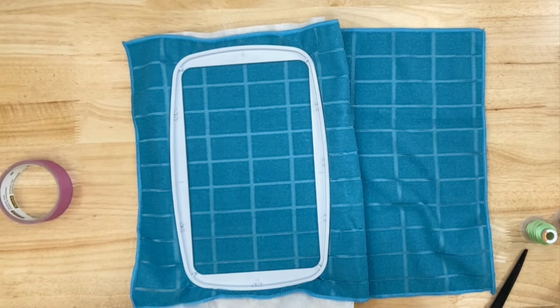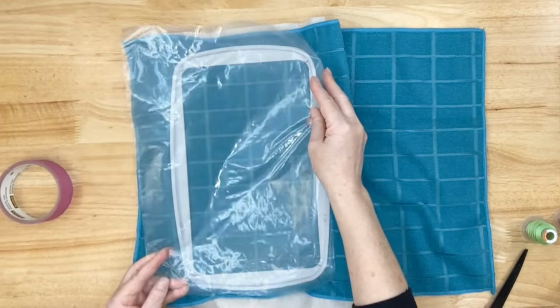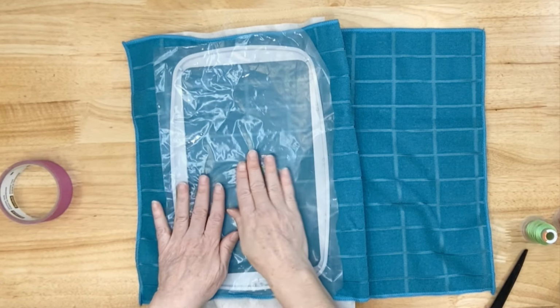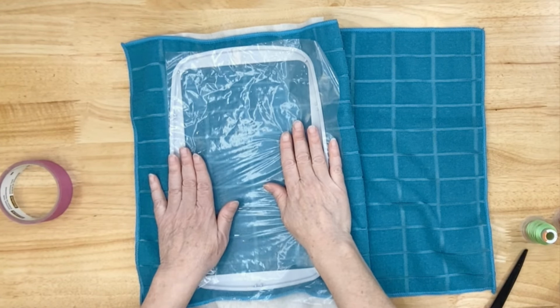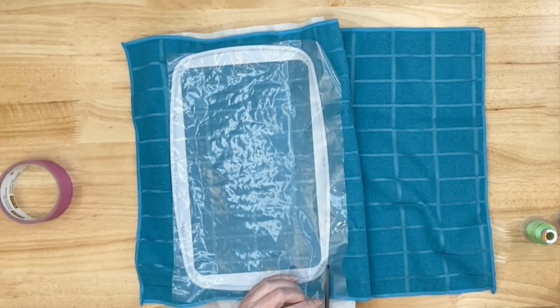Now I need to add that water-soluble stabilizer to the top. Again, this is so your stitches don't sink into the towel. And I might have been able to get away with hooping this. Let me cut this down so I can tape it to my hoop.